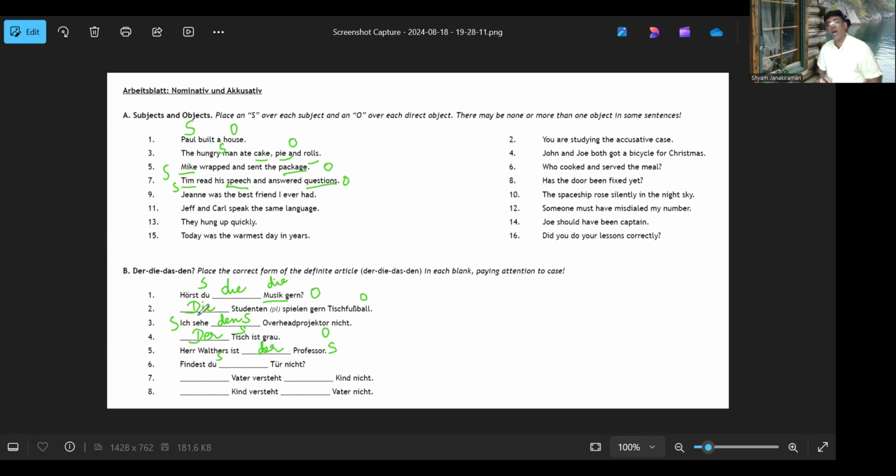So this is how you identify between the subject and the object, when to use nominative and when to use accusative. I hope this explains to you the general idea of how to identify the subject and the object, and in turn, which is in nominative and what is in accusative. If you have any questions, you can do the rest as homework. You have to identify the subject and the object and accordingly put the article. You can also try the English questions as well.